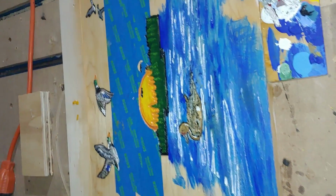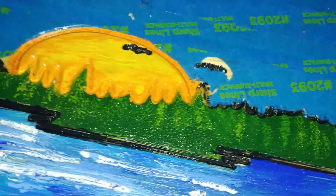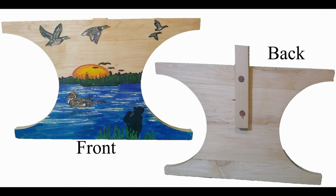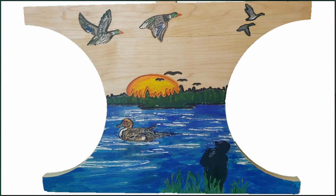Looking at it here, this is my rendition of a pintail and the two mallards, along with open for interpretation geese or some other kind of bird. Checking out the front and back details, also adding in dowels for rigidity and strength. And then just going over some detail shots and some close-ups.